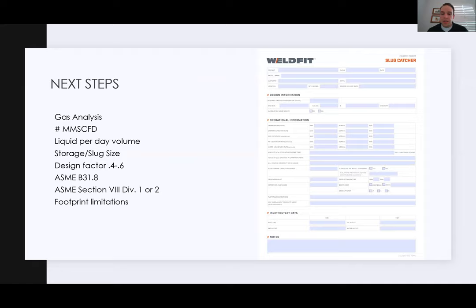So you have a slug catcher application, right? What are the next steps? On the right here, we have a data sheet. This is what I would send to a typical customer that was looking at a slug catcher from WeldFit. But the main things I'm going to ask for right up front are if there's a gas analysis available, the volume of gas, liquids per day, whether that's a slug size or just general liquid flow, and how much storage they're looking for. And those can be two different things, right?